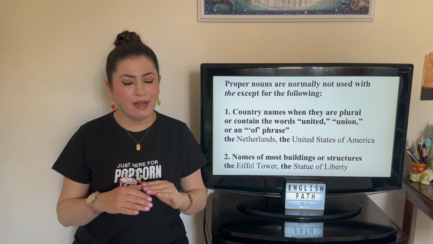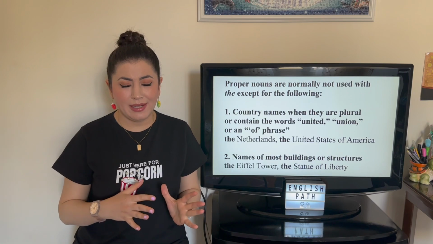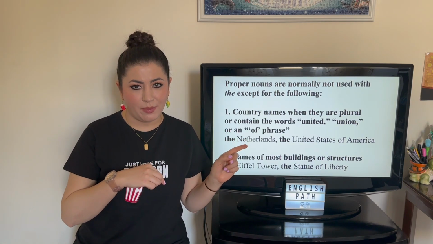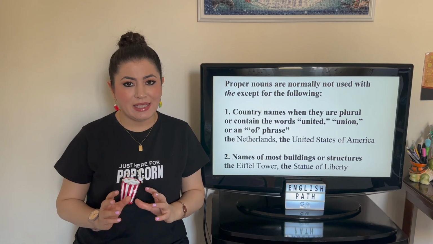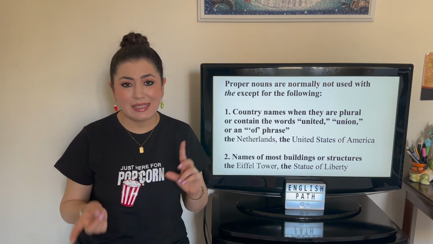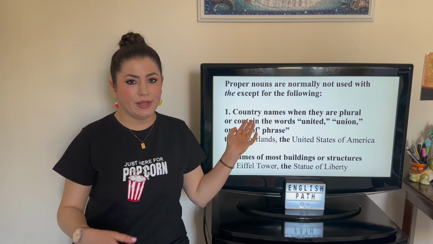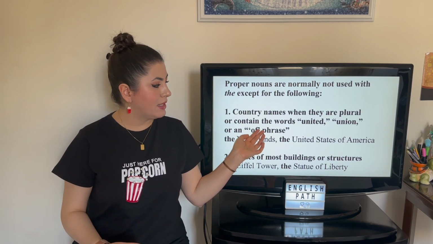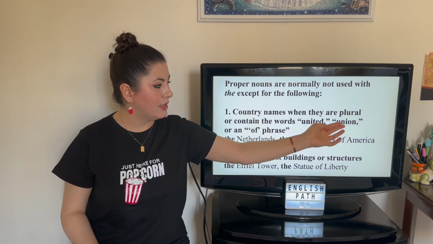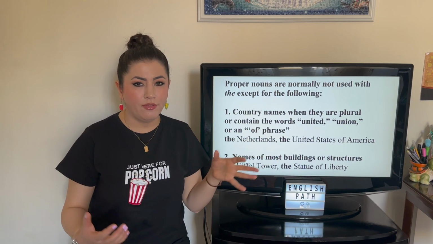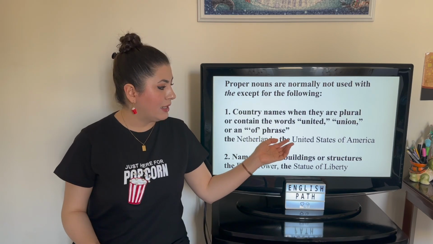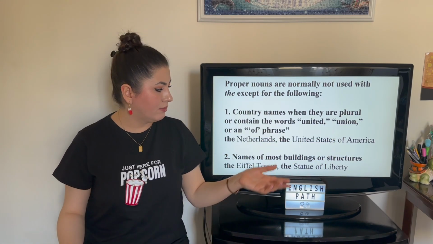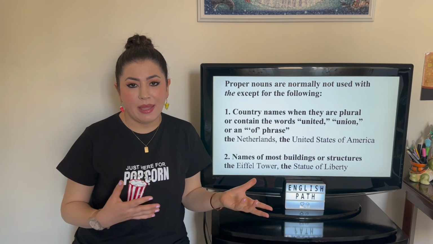Alright, now you know everything you need to know about common nouns. Let's shift back to proper nouns. Proper nouns are not normally used with the definite article "the," except for the following. Country names when they are plural or contain words united, union, or "of," phrases like the Netherlands, the Philippines, the United States of America, or the United Arab Emirates.